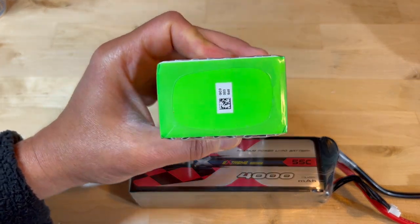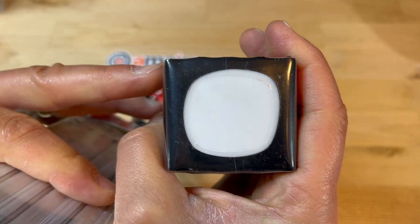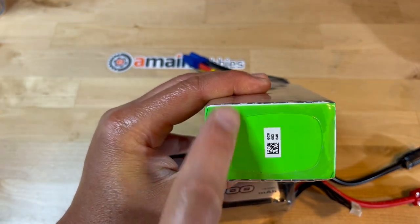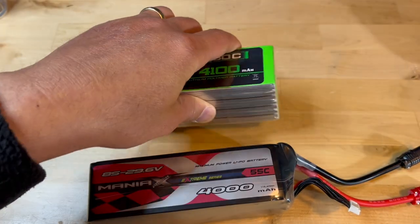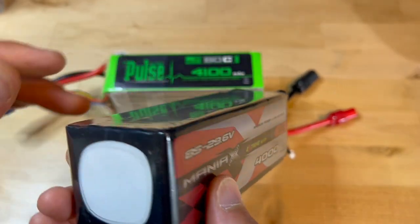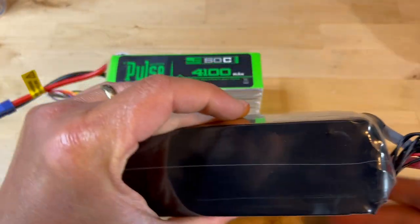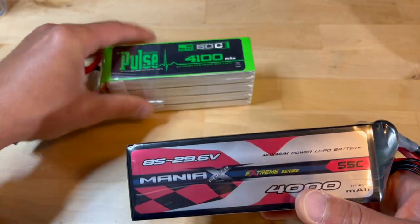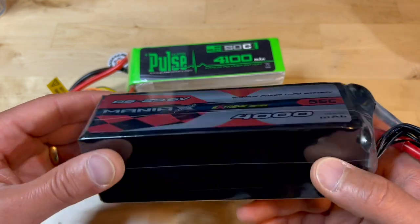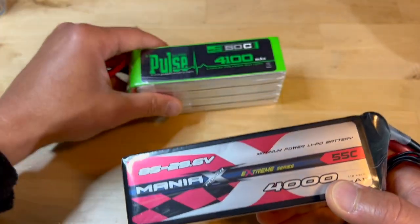It's the shape. It is a very rectangularly shaped battery compared to a very square shaped battery. The Pulse Ultra comes in at about 43 millimeters by roughly 65 millimeters, compared to a more even 49 by 55 millimeters for the Maniacs. So despite the Maniacs not being my preferred battery based on weight savings, construction, and milliamp hour, it will fit much better in my lightweight 700 class Tron Dynamic than the Pulse Ultra.